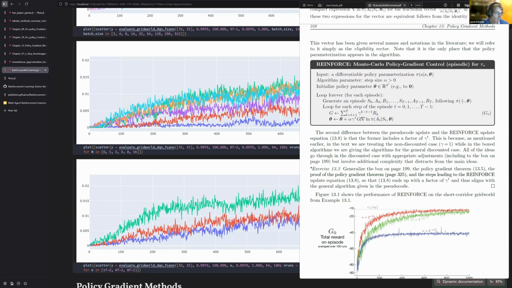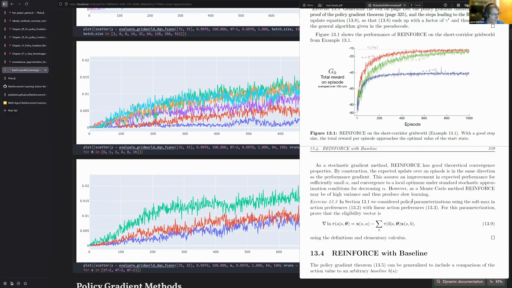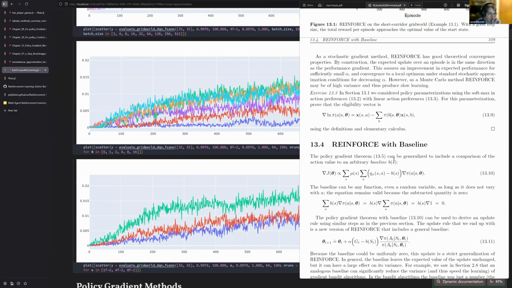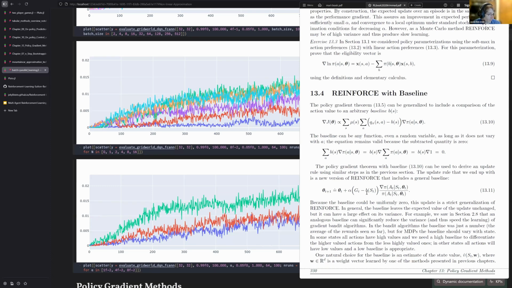Our goal in adding a value to G is to reduce the variance we get with Monte Carlo methods, where these G values, if we average them over all the possible trajectories, we get the right value. But there's a lot of variance. So if we subtract a value from G, like a baseline value, then we can hopefully reduce the variance of these updates.